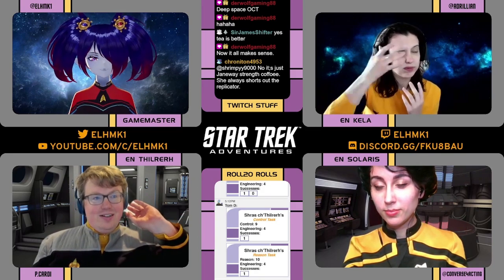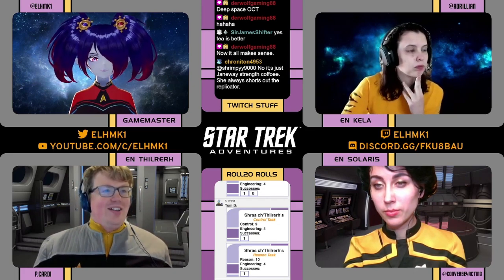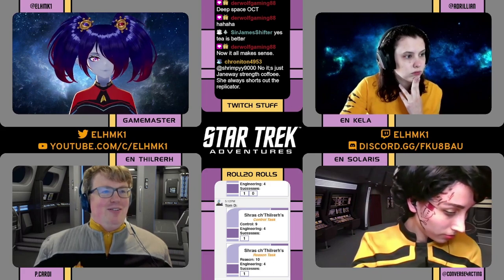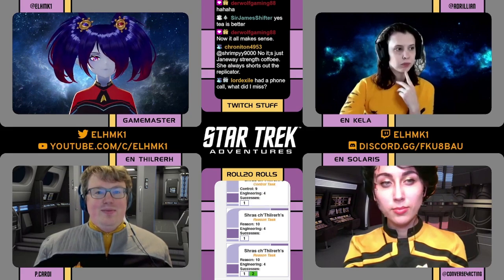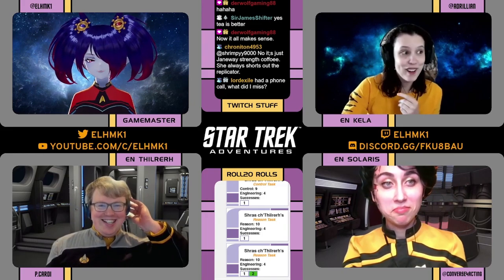Just remember that whenever you're rolling as the main character, you always roll at least 2d20. Yep, I'll roll again from the start. Okay, 2d20. I do have a focus. And boom, and bam. That's actually a very good roll.